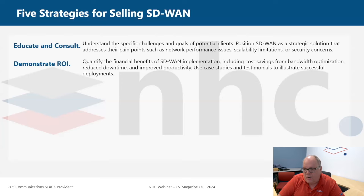Next, demonstrate ROI. We've noticed that a lot of customers who have extensive MPLS networks are still using a lot of private networking. They're concerned. They want to make the change to SD-WAN for all the advantages we talked about, but they've got to do it on a gradual basis. It's too complex. It's too risky. And so that's where we say, demonstrate ROI by taking a portion of that network and converting it from whatever they used to have to an SD-WAN network, and being able to play with the management features and see what the dollar savings are. It's a great way to basically siege sell your way into selling a lot more network to that customer.